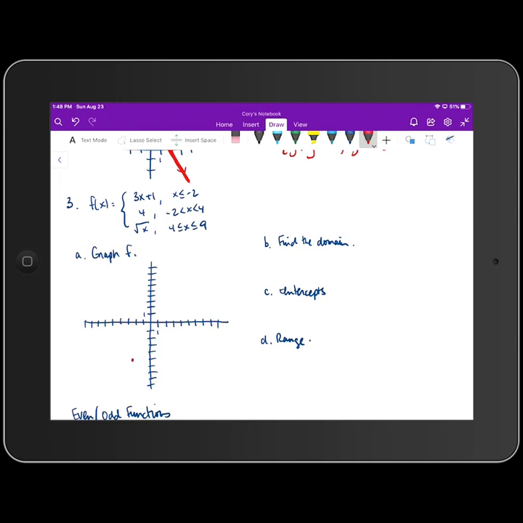And because our inequality symbol is less than or equal to, we're going to use a closed dot at that value. And then I'm going to pick a number smaller than negative 2. Let's say I pick negative 3. When I input negative 3, the output's going to be negative 9 plus 1, which is negative 8. So we're going to go to (negative 3, negative 8), which is down in here. Use a closed dot at that value, and then we're going to draw a line connecting those 2 points like so.